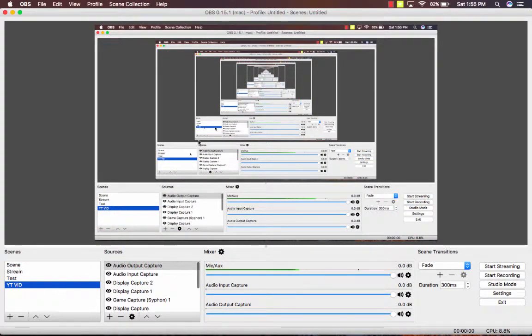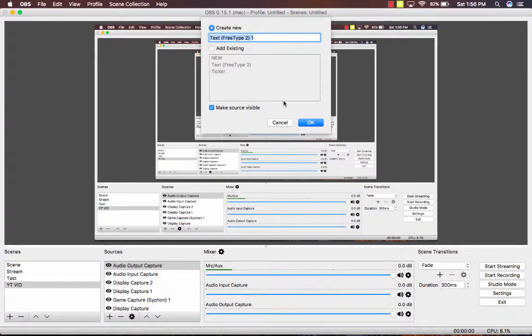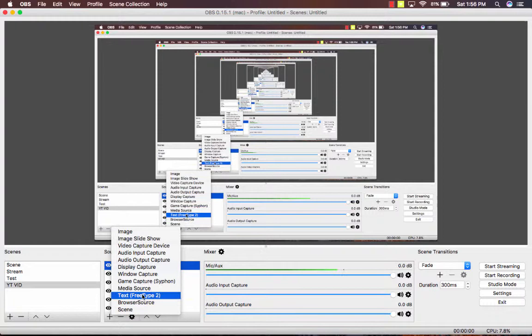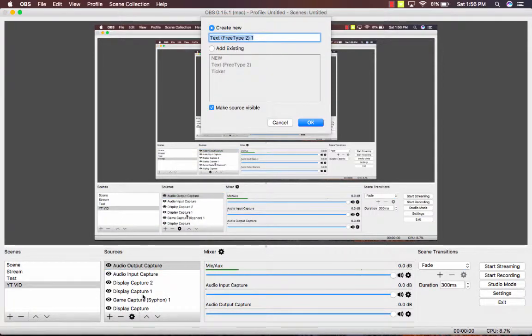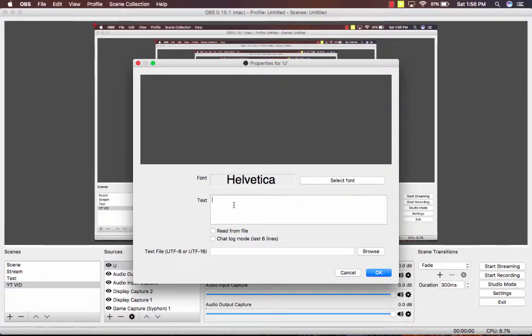So first off, make sure you have OBS, and then normally it will just take you into a normal scene, such as this one right here, or just normal sources they give you. So to start it off, if you just want to know how to add normal text, you hit this plus button under sources, down at the bottom, text, free type. Just name it whatever you want.